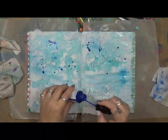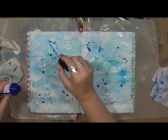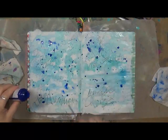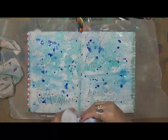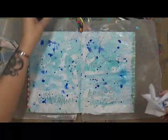But like I said, normally, if you leave the tops on them and you clean your tops, your sprayers off before you put them away, you won't have this issue. I have this issue because I don't have a top for it, and of course I'm not the greatest on cleaning my supplies like that before I put them away. So that is my error, not Marabu's.